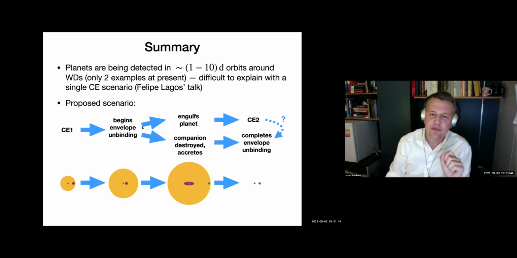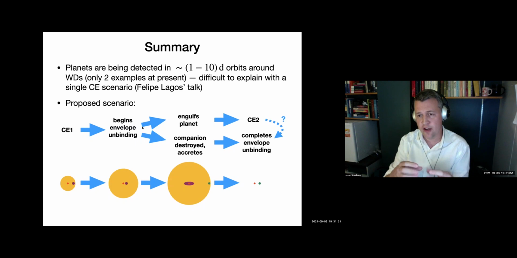Which is that if you're close to unbinding, but you just don't quite have enough, and you get down to the point where you tidally disrupt, that's going to happen around a few times 10 to the 10 centimeters. And so you can still get deeper into the potential well from the disrupted mass. You might go another factor of 5 inward in radius, and that liberates energy that can be used to unbind the envelope.